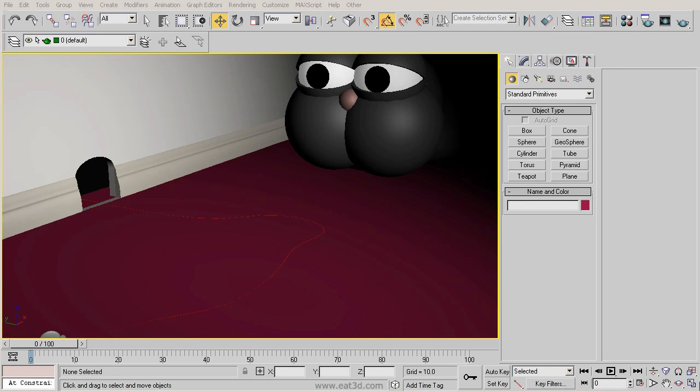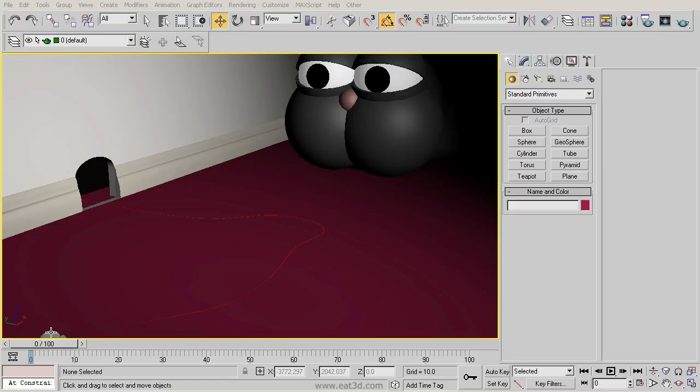Okay, so what we're going to be talking about now is something called constraints. Constraints are a very useful way for having one object be driven by the actions of another object. In this particular case, we have a tiny little mouse who needs to get to his home, and we have this cat who is going to watch him all the way in. The idea here is that we simplify the animation process by using constraints, basically taking this mouse and having him follow a path, and having the cat's eyes automatically follow the mouse itself.